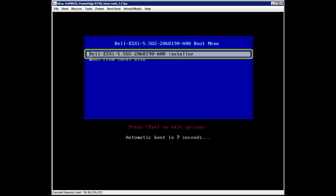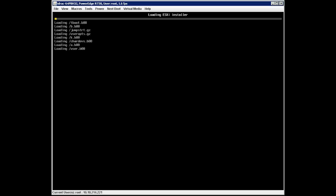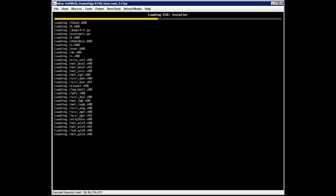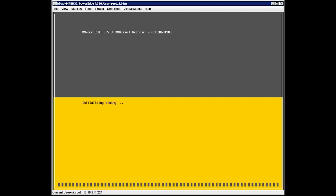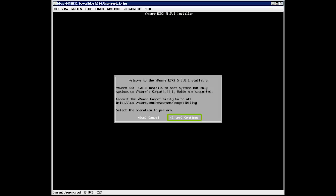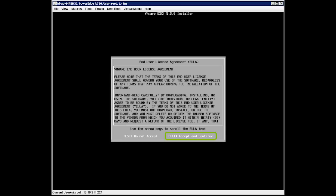On the boot menu screen, select the Dell ESXi Installer option and press Enter. The system then loads the ESXi Installer. This operation might take a few minutes to complete. Press Enter to continue with the installation, read through the license agreement, and press F11 to accept and continue with the installation.